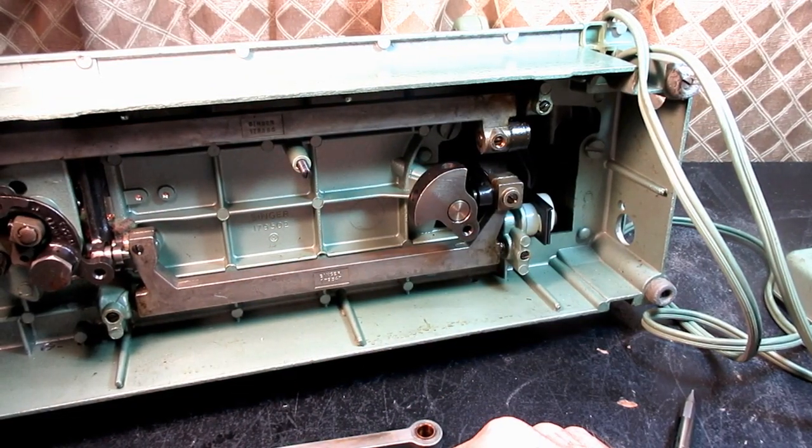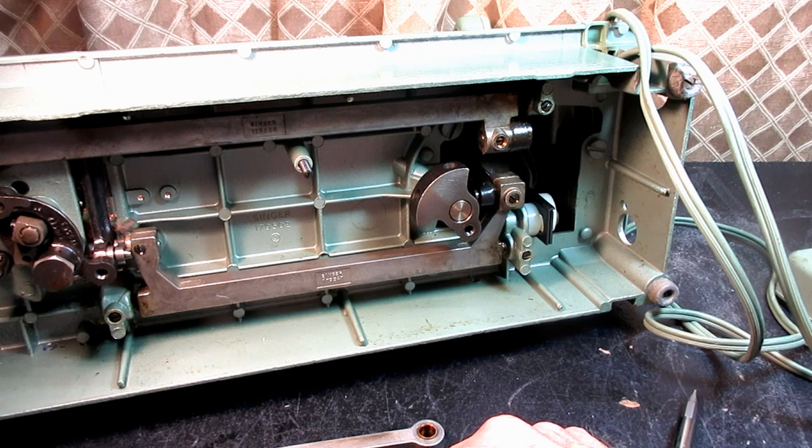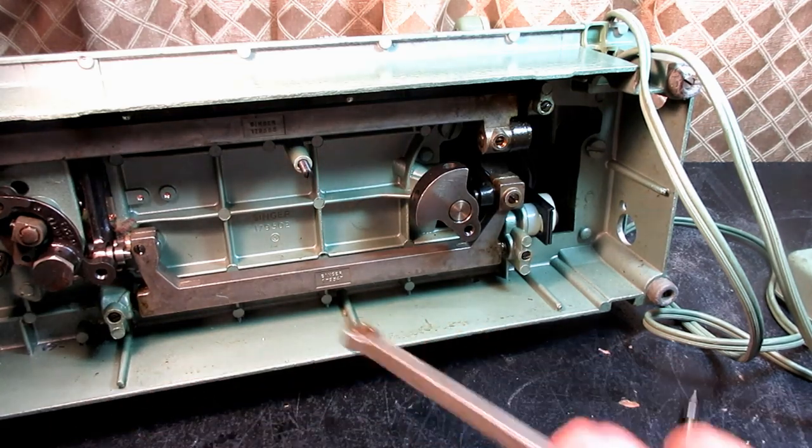That's it. Eliminating binding in the thread take-up lever system of a Singer Model 327 and many, many more Singer models. Every machine has some kind of a take-up lever, right?